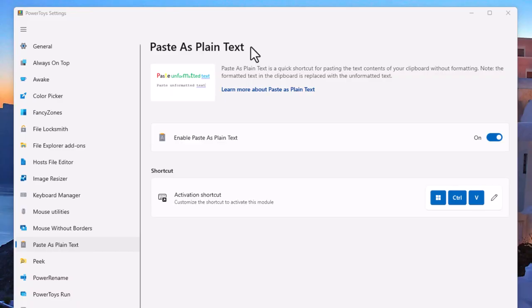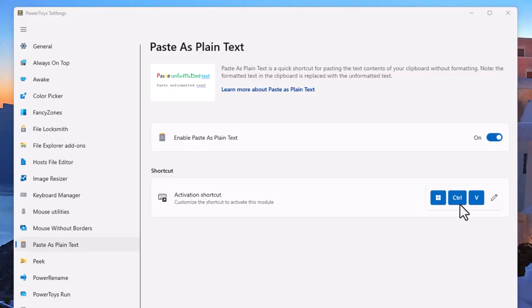I don't know how many times I've copied something from an Office document such as PowerPoint or Word, and pasted it into my well-designed e-learning authoring tool course and have it change my fonts and change the color of my fonts and all that stuff. So this allows you to paste any copied text, sans any of the coloring, any of the formatting, bold, italic, underline, all that stuff will be stripped out. And this is real easy to use because, of course, Control V is your paste keyboard shortcut anyway. You just have to add the Windows key to that, and this works really well.